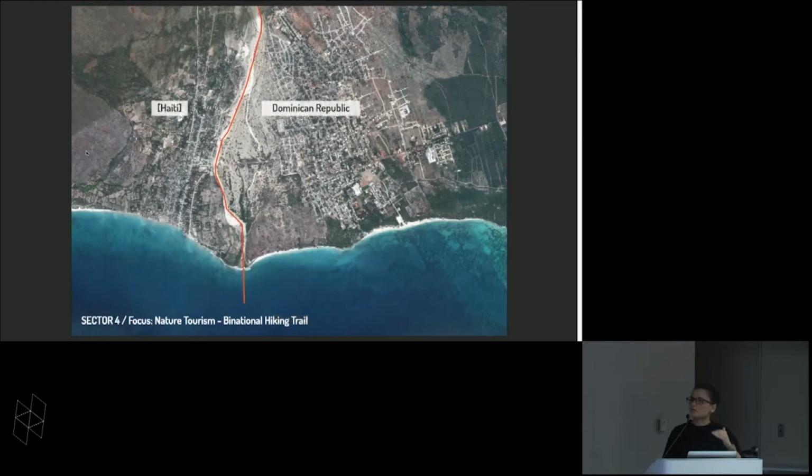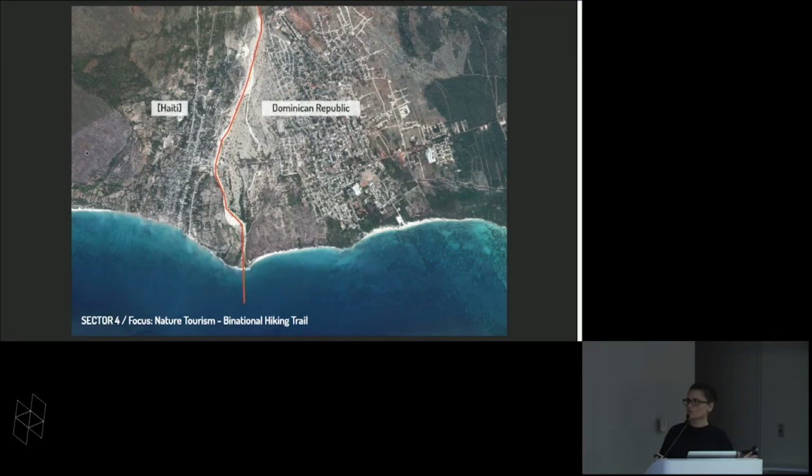And I'll take you from the south to the north, and each sector has its unique characteristic, and we're responding to each of them differently. I'm going to focus on the pilot project, but very briefly, I want to show you the textures of how each of these sectors looks, because we sometimes have a very standard idea of the border between Haiti and the Dominican Republic as being very homogenic, like one side deforested and one side super green. Even if that's the case in some of the areas, it's not the identity of the borderline.